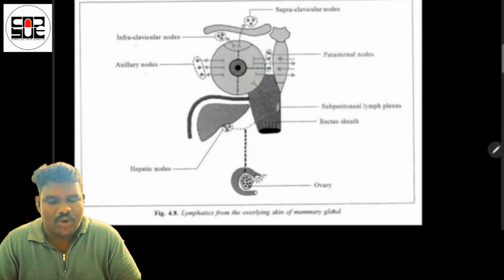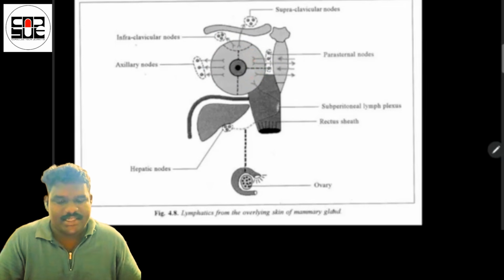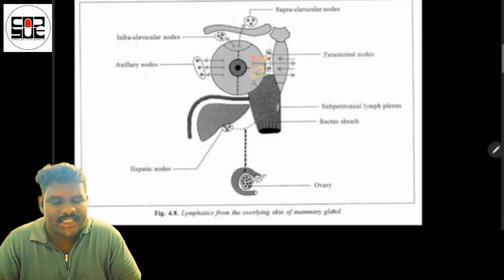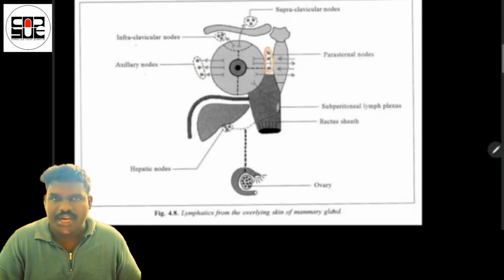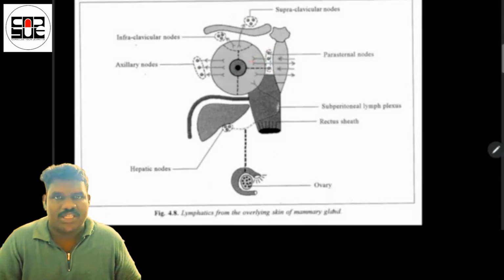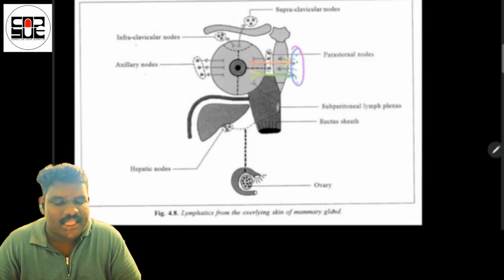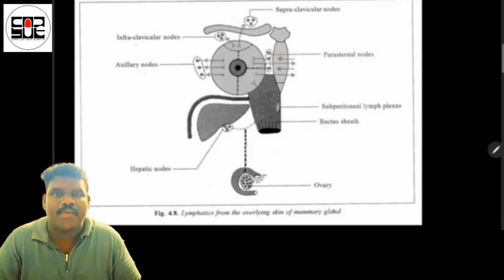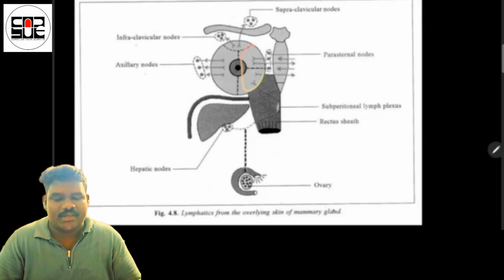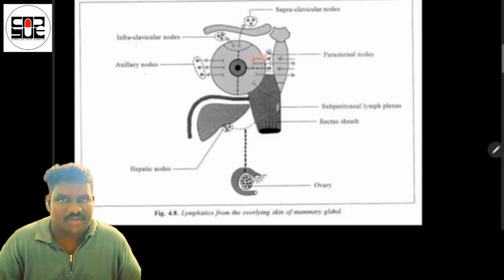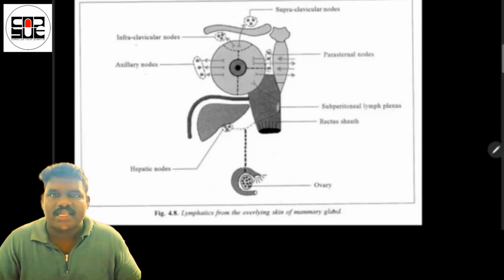We are dividing the medial half into two quadrants, an upper half and a lower half. From these regions, we can see nearby there are the internal mammary or the parasternal nodes. So superficial lymphatics are also draining into the parasternal nodes. The difference is that some of the lymphatics are crossing the midline and reaching the parasternal or internal mammary nodes on the opposite side. So some lymphatics from the medial part of the breast, mainly the superficial lymphatics, drain into the parasternal nodes.